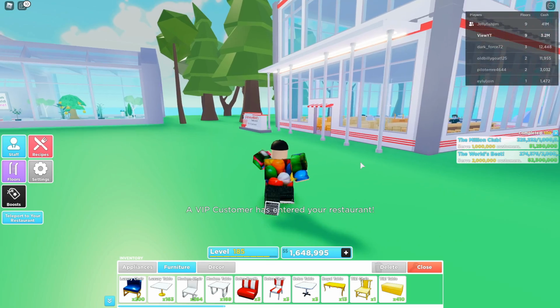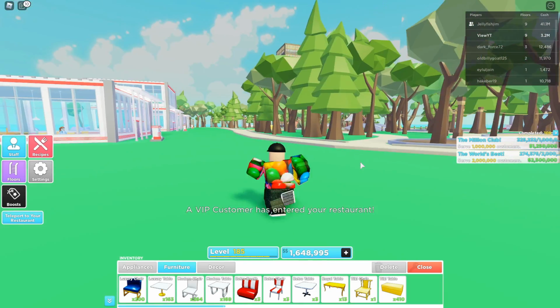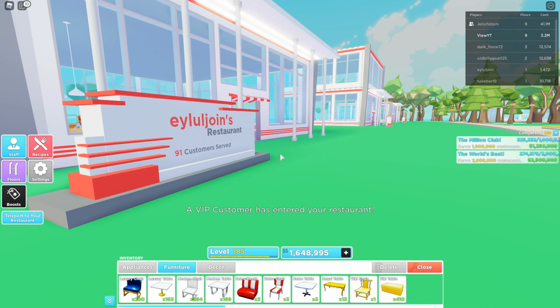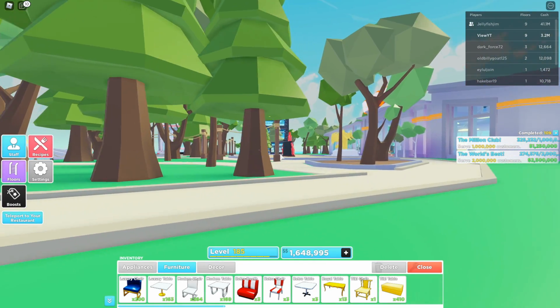So obviously, if this guy was my friend here, this pilot, MRE, oh, he just left. Okay, maybe this person over here. So maybe this was my friend, for example, Elo joins. I could then get on my skateboard, and then I could return back to my restaurant.